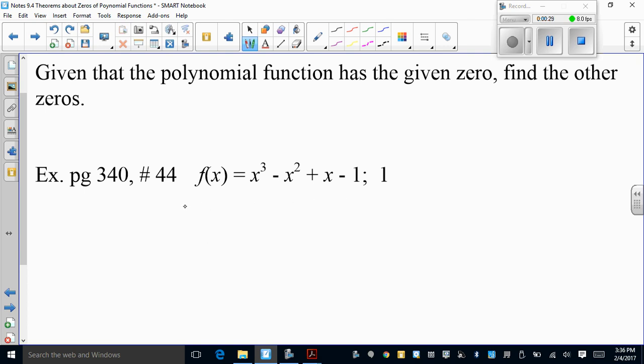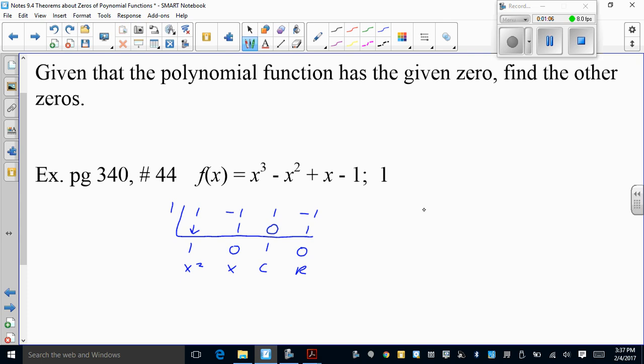So a little reminder on synthetic division, this one goes on the outside. And then you take the coefficients. Power of 3 means I need 4 terms, and I have 4 terms. So this is 1, negative 1, 1, negative 1. Bring down the first 1, and 1 times 1 is 1, and 1 minus 1 is 0. Anything times 0 is 0, 1, 1, 0. Remember, this was remainder, constant, x squared.